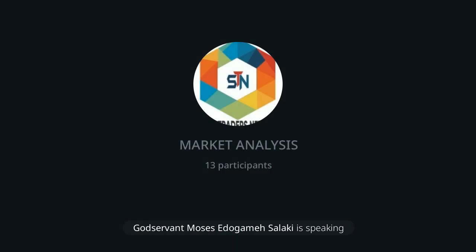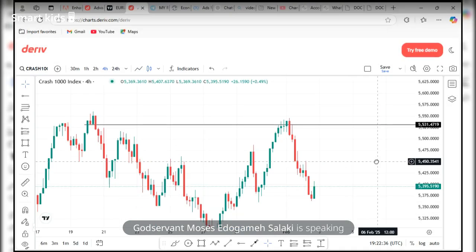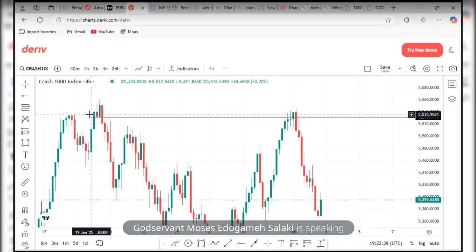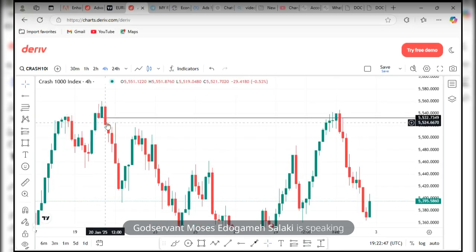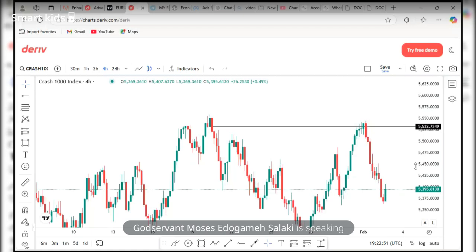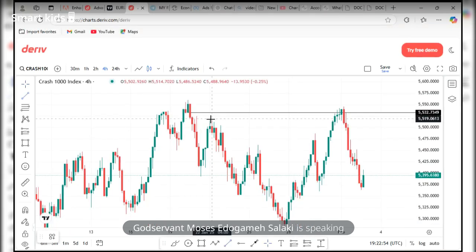My entry was there. You can see that last candle there was without wick. This last candle here was without wick. So it was a fair value gap, an imbalanced candle rather. So I knew if price comes here, I want to sell because this was clean. Price took out all of this inducement here, and we need to start going lower.